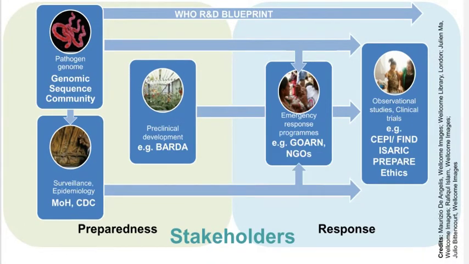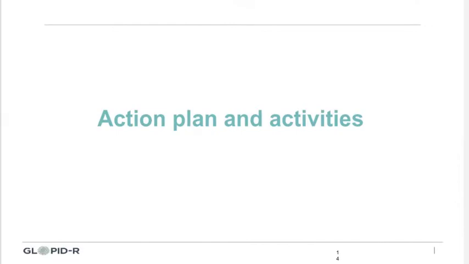And then finally, in terms of these slides, to really illustrate the complexity: whilst GloPID-R is a group of research funders, and that is our primary stakeholder, when you are talking about a public health emergency and sharing data, you are sharing with numerous different stakeholders. You have numerous different data producers from different elements of the research community, but you are also looking at government departments, NGOs, newly established organizations like CEPI, and all the different emergency response programs coming out of WHO like GOARN, and other organizations like BARDA. So it's a very, very complex landscape which we have mapped and we are working out how to work in.